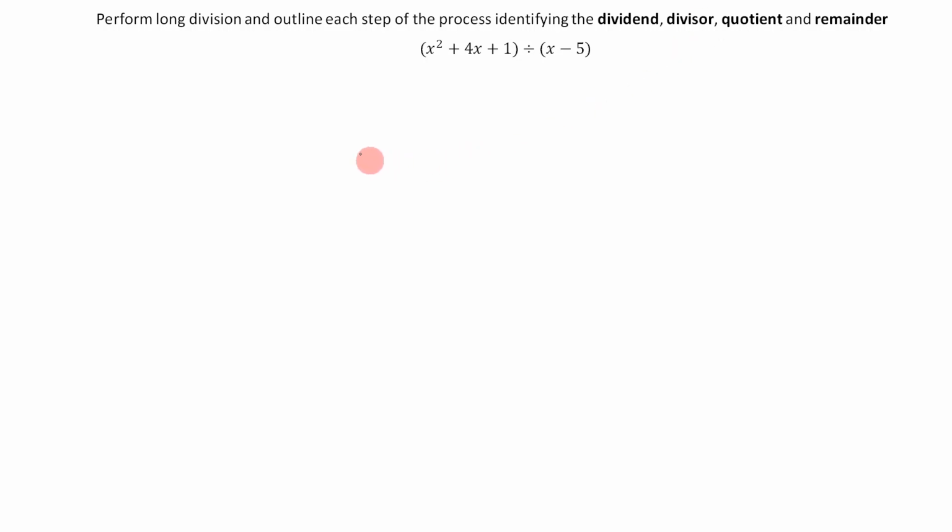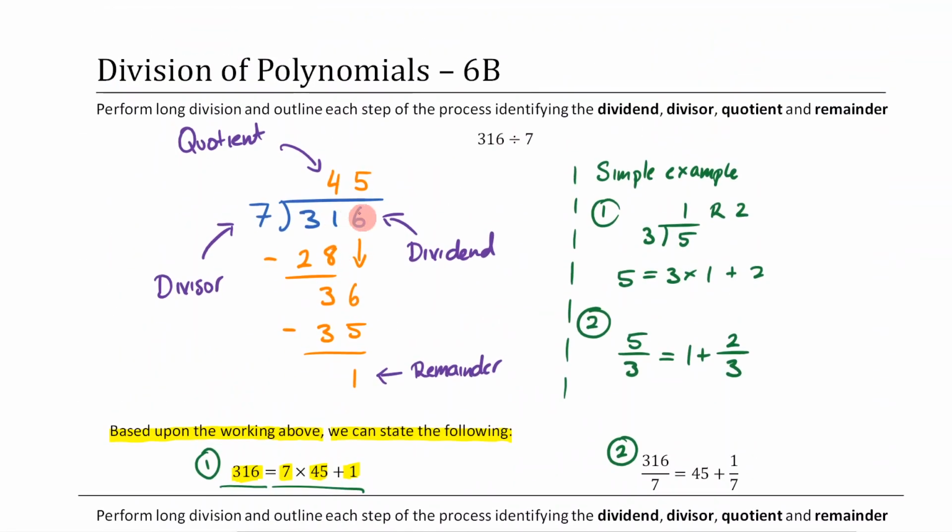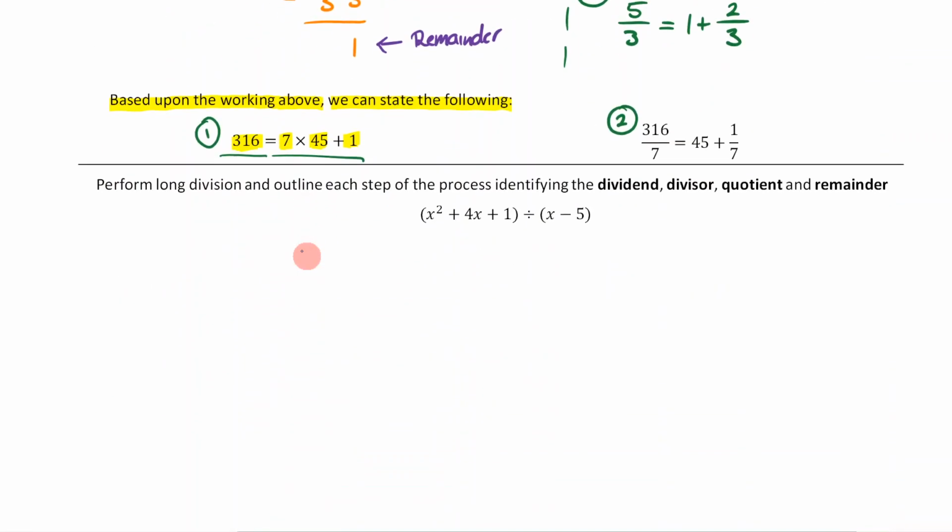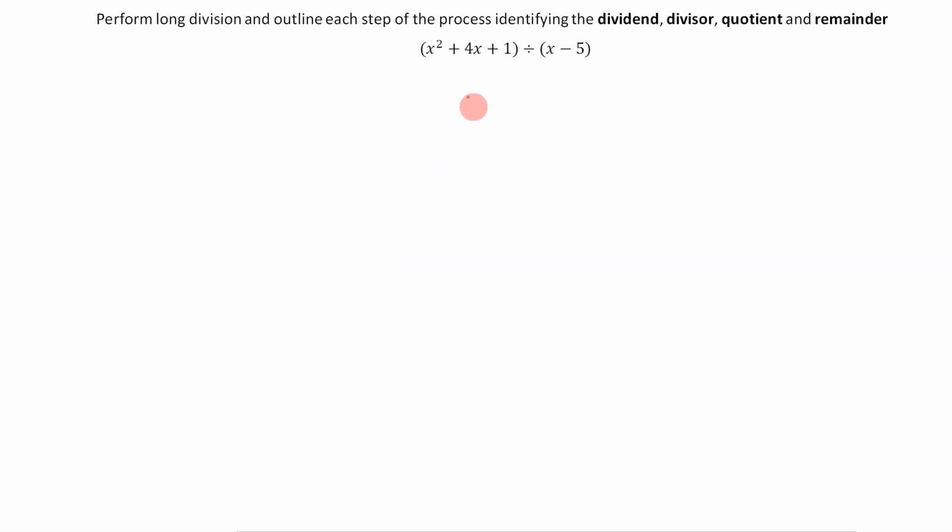Welcome. So we're now going to do polynomial long division. Previously we just went through a normal division question, and what we're going to see is that these same processes that we used here are going to be used when we are doing polynomial long division. As you can see here, we now have polynomials instead of just normal numbers. But let's go through this process again, and you'll see that it's very, very similar.